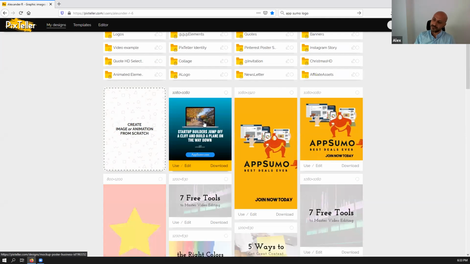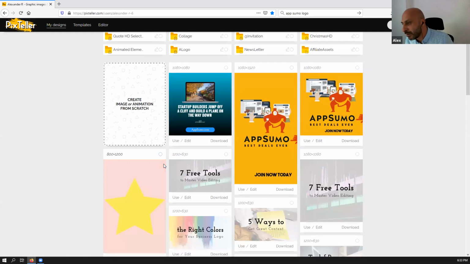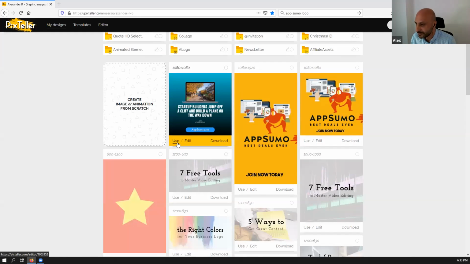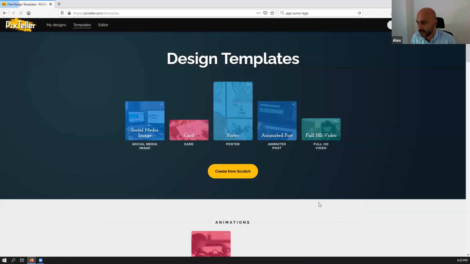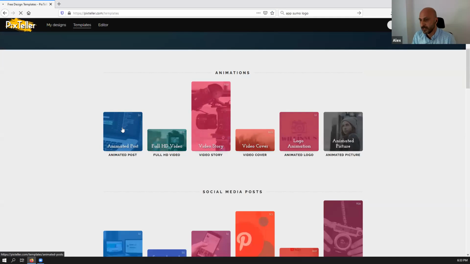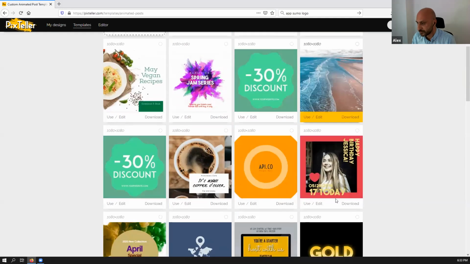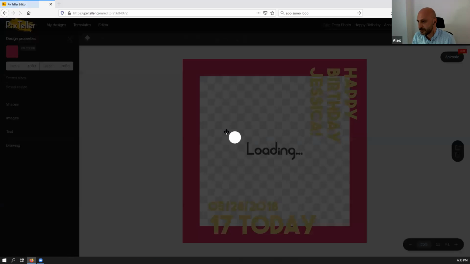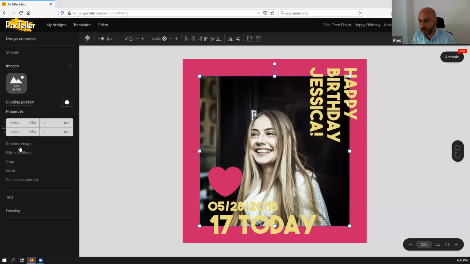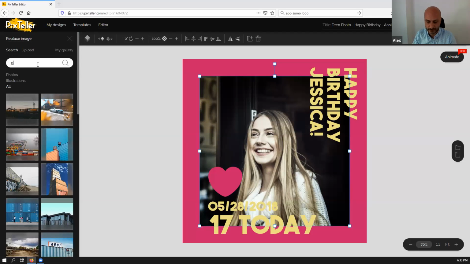Also, you can animate this. Don't forget, the replace button is one of the easiest ways to edit templates. For example, I choose an animated post, and if I want to use this, put your image here, let's say a girl, another girl.